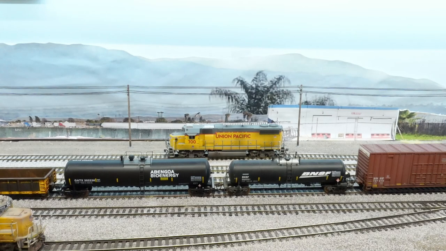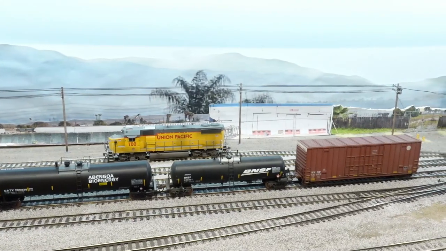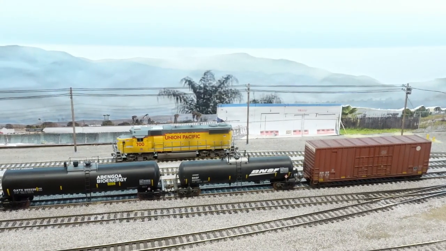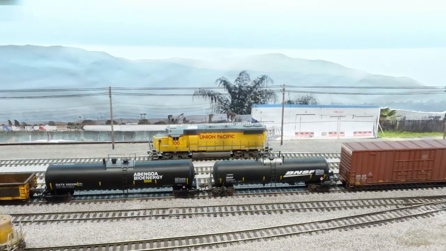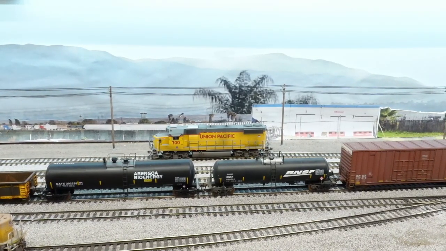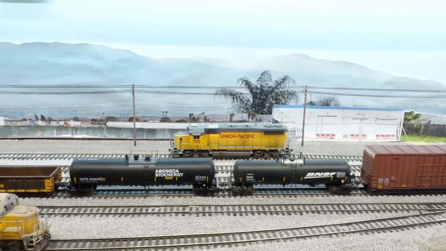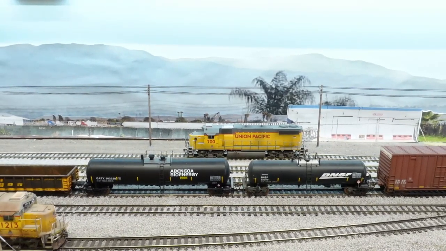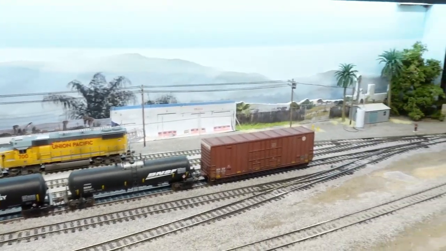Now we're going to be running on my remote control, and one other thing right here, since we got four different trains going to four different spots of the layout, we figure we're going to use all four tracks in our yard. Currently the line of cars here, they're all sitting on track number four, locomotives on track number one, and then we got two in between right there, so that's how we're going to split it up.